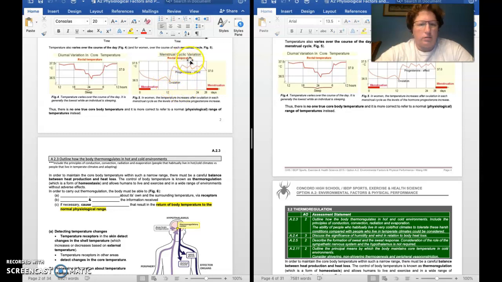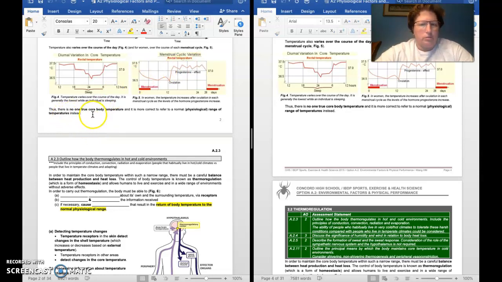Right? As you see here in a menstrual cycle for females, when they ovulate, their temperature is low. So a lot of times women that are trying to get pregnant will use their basal temperature as a predictor of whether they have ovulated or not. And once ovulation takes place and progesterone, which is a hormone, is needed in the body, temperature rises. If they end up becoming pregnant, that body temperature stays elevated. And that's how they know that they are pregnant before they take a pregnancy test.